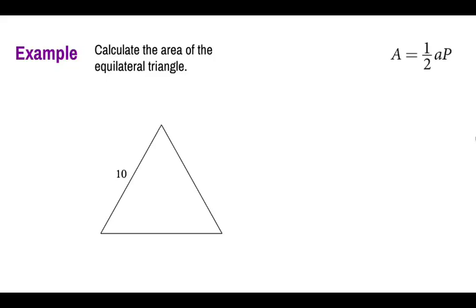All right, so this is our last one before our exit ticket. Looking at this one here, it's an equilateral triangle, so that's nice. And we actually know another formula for area of a triangle, that's just base times height, right? So really we could use either formula to do this, but we don't have the apothem or the height.